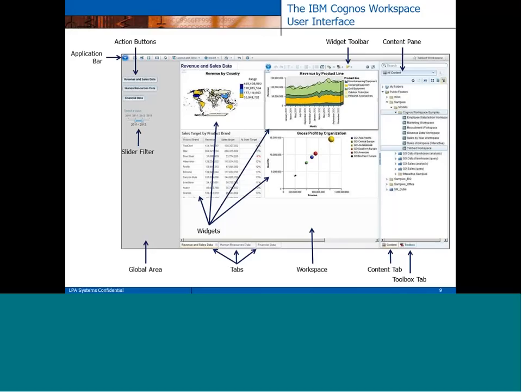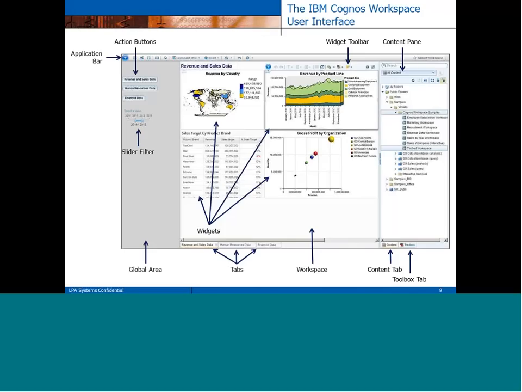And so in the middle is the work area where you would put filters, where you would put images, you'd put web pages, but more often than not, you're putting reports or report parts. You see, Workspace is about reusing reports someone else has written. It's not about writing new reports. So you see on my screen here, I've got 4 widgets on there. I've got a map, an area chart, a bubble chart, and a list. Those were authored in a studio or in Cognos Workspace Advanced. They weren't authored on this workspace.